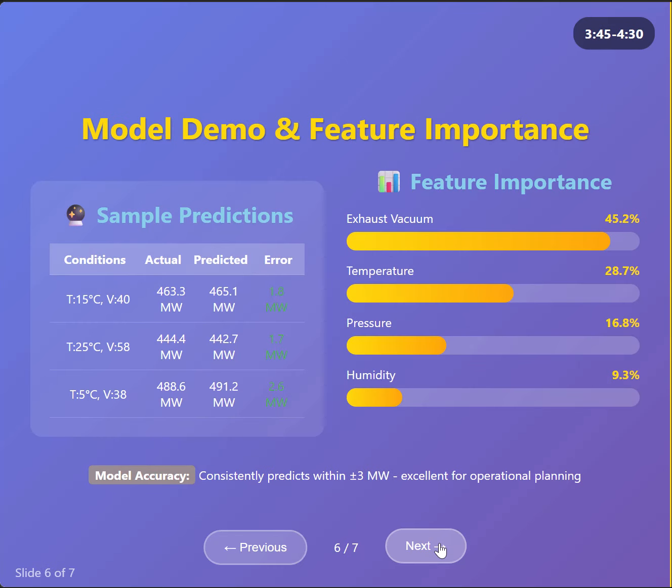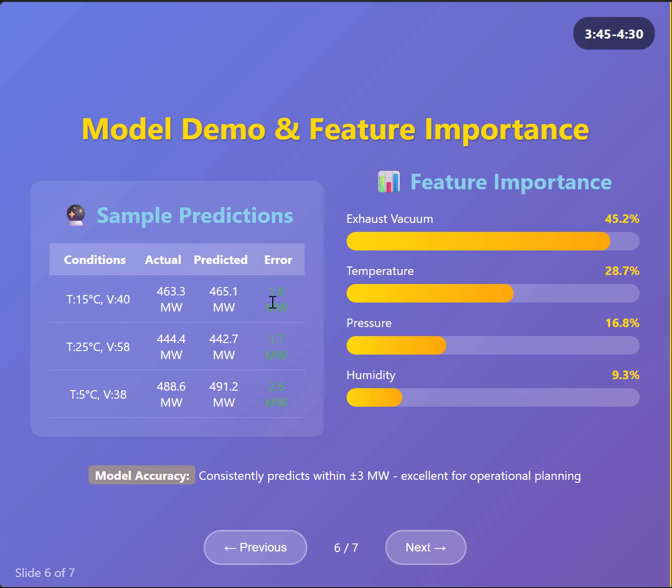Let me demonstrate the model with real examples from the test data. Here are actual predictions. For conditions with 15 Celsius temperature and 40 centimeters mercury vacuum, the model predicted 465.1 megawatts versus actual 463.3 megawatts, an error of only 1.8 megawatts.